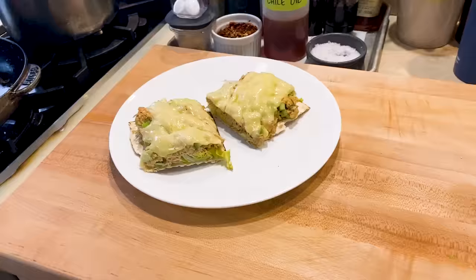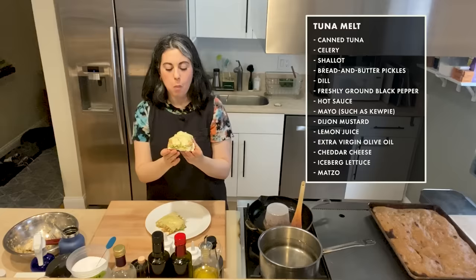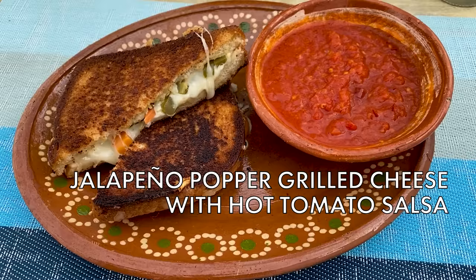I'm going to take it out of the toaster because the cheese is melted. Nothing is really cooking — you just want to melt the cheese like a blanket over the tuna. And there it is — looks quite appetizing and delicious. Great news, it's lunchtime. Here's my tuna melt on matzah: crunchy iceberg on the bottom, creamy, tangy, crunchy tuna salad in the middle, and melty cheddar cheese on top. What a great food. Our cat is literally watching me eat it — he's so mad right now. The matzah is not bringing a lot to the table, but it's a good base. Not a bagel, you know.